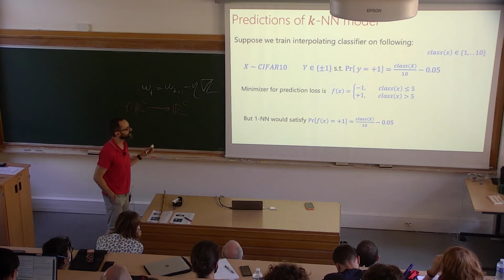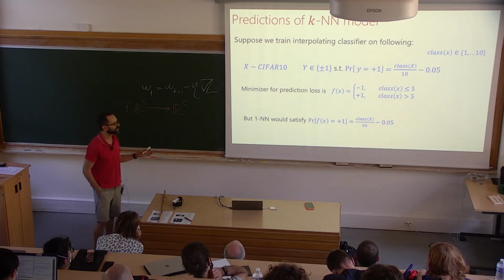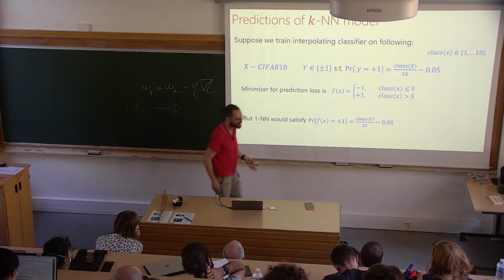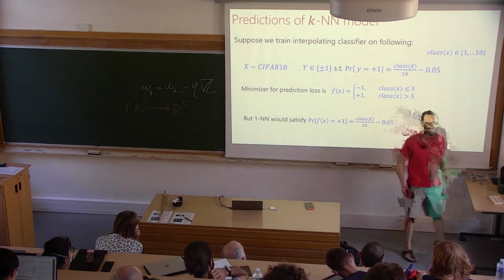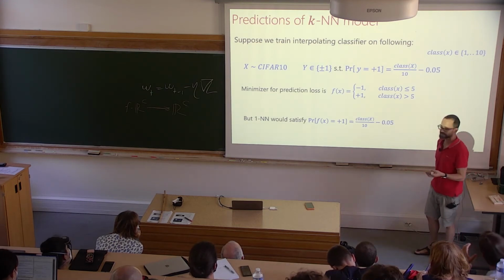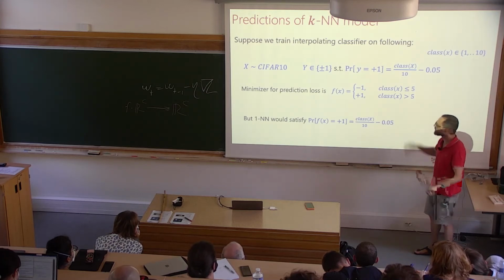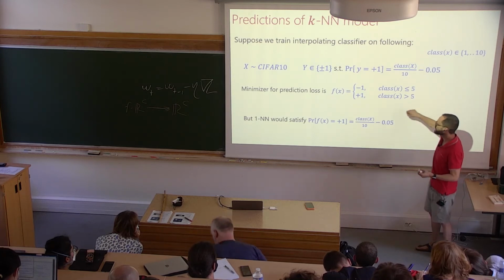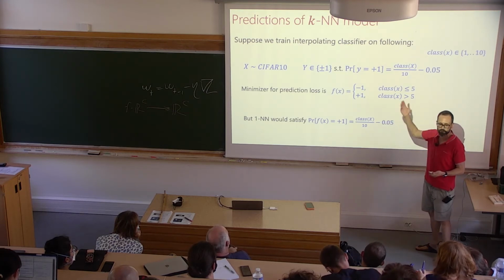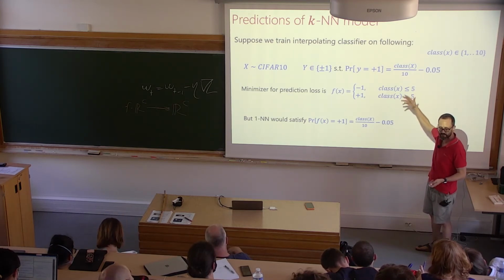If we think that what an interpolating classifier is really doing is one nearest neighbor, then it will actually be mimicking these probabilities. I never remember the order of the classes, but let's say that cat is class 4. If you're getting a random cat, and you're a good classifier, since it's CIFAR-10 and not that hard, the nearest neighbor would be a random cat. So you'll answer plus 1 with the probability that you would have gotten plus 1 with a random cat, so 4 over 10, or whatever it is.